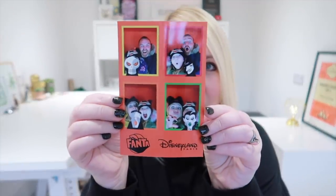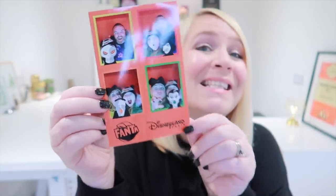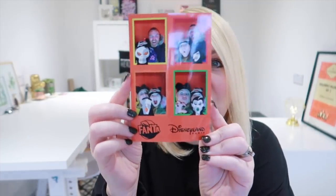We went to the, oh, I can't remember what it's called. There's all the Disney shops before you go in. Let me know in the comments, you'll know. The little Disney walkway with all shops and restaurants, and they had a little photo machine. So Erin, Stephen and I, because Ethan was like, I'm not going in it, went and had some spooky Halloween photos, courtesy of Fanta. I don't know if that'll be there all the time, but it's good to check out. If there's a photo booth, I'm all over it. So I was excited about that.